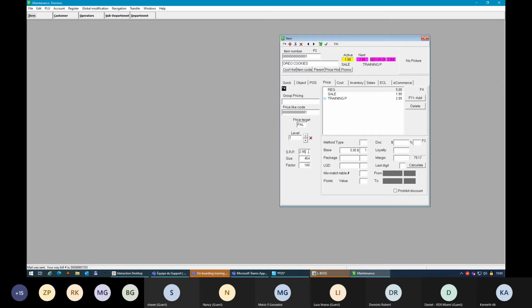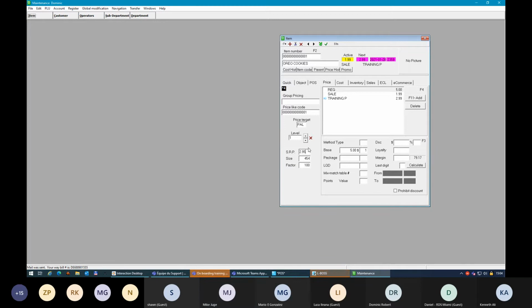I'm not sure I understand. Well, I do understand what you mean, but that's how it works. Melissa, I think what he's trying to say is the SRP is whatever you want it to be. It's just a reference. It doesn't play into the pricing except if you tell it to show a savings based off the SRP. Is that correct, Dominic? Yes, you're 100% right.